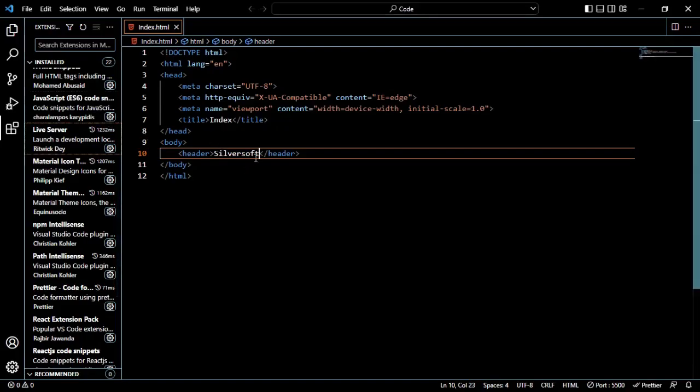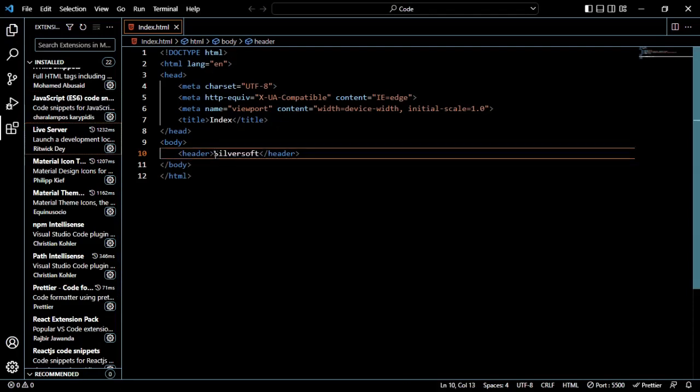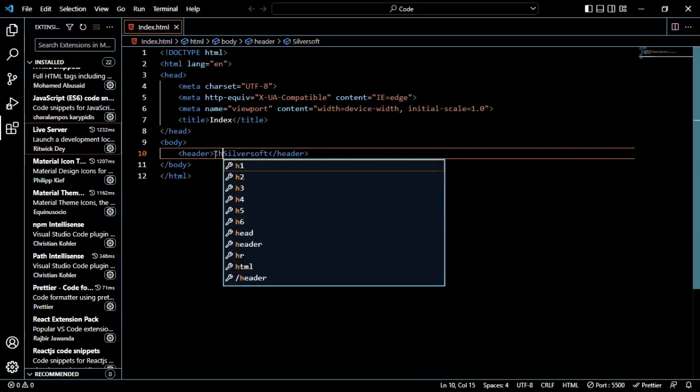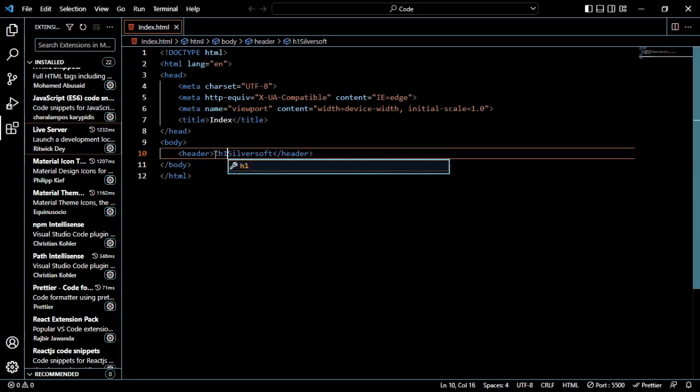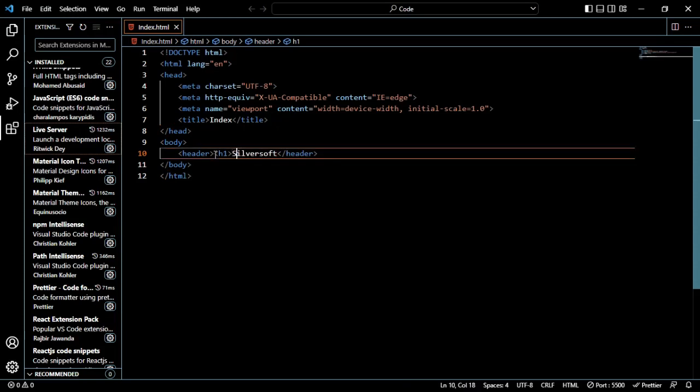I can also put the header in an h1 tag to show it's a header, and then I cut it over here.